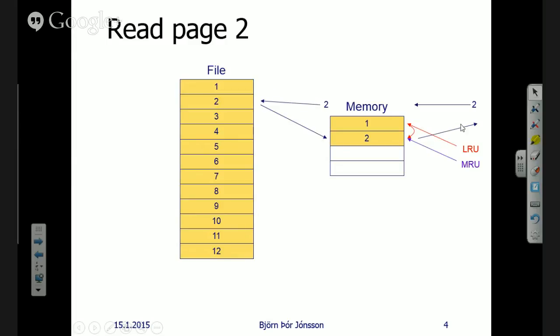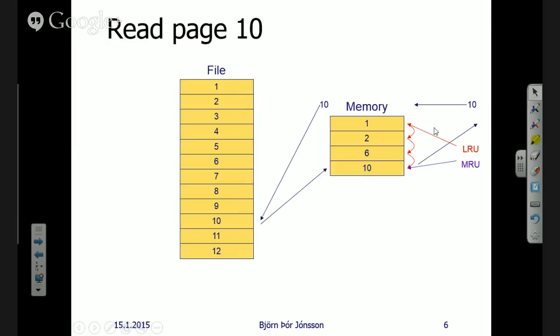This goes into another slot in memory, and now this is the head of the list, the most recently used, and there's a doubly linked list indicated by the arrow with arrowheads on both ends. You ask for page 6. Memory fills up. It's loaded into memory, and the list becomes longer. You ask for page 10, and now your buffers are complete, right?